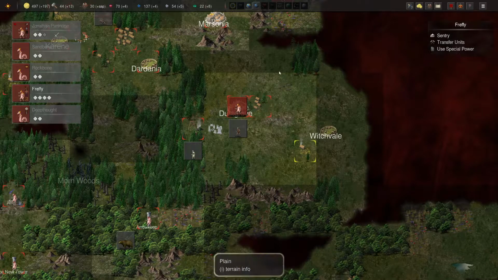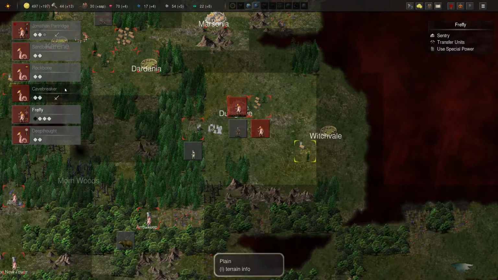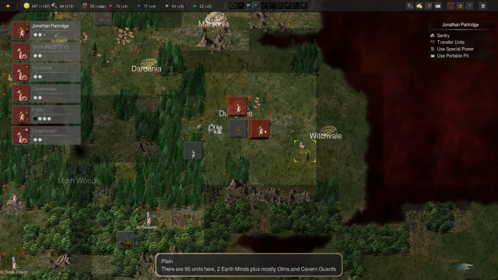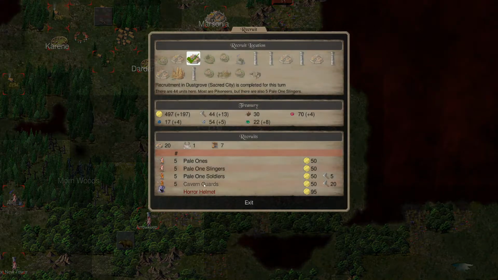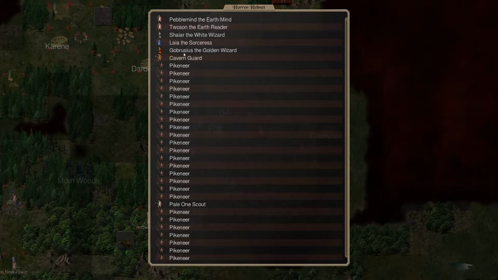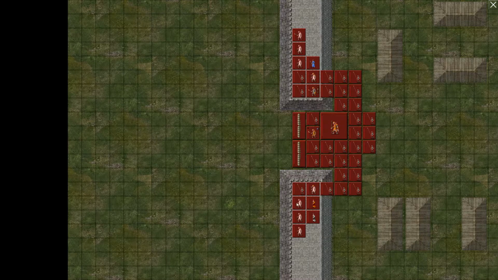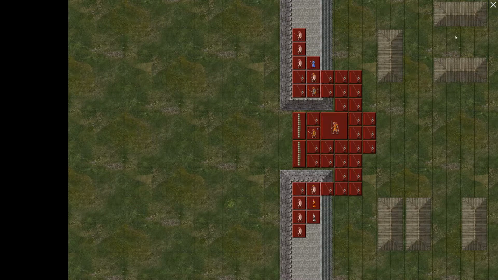Freffy. Come on, roll high. That's the same roll. That's alright. That's perfectly fine. Cave Breaker, welcome to the pile of worms. Let's see, transfer all to Jonathan. Alright. Let's go ahead and grab Slingers. Oh, we already did the recruit here. Let's grab the Horror Helm. We'll give it to Cavern Guard. It gives hit points, and then he causes fear, so those are very useful.